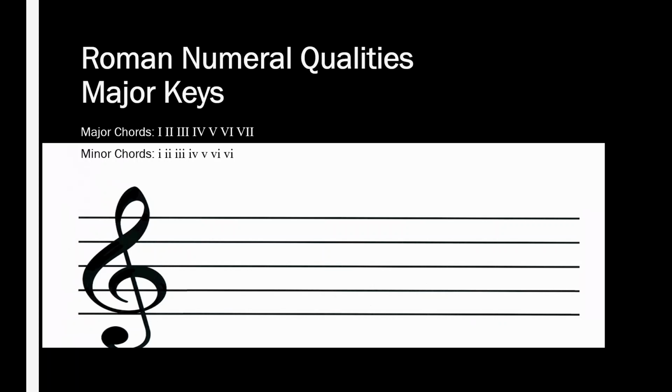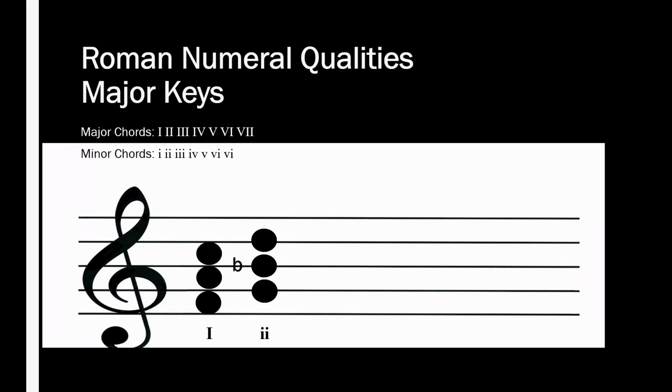In a major key, a triad built on the first scale degree is major because it almost always contains a major third and a perfect fifth. A triad built on the second scale degree is usually minor because there is a minor third and a perfect fifth. Something to take note of is that in order to help maintain smooth voice leading, a 2 chord is normally in first inversion, so it would be a minor 2, 6.